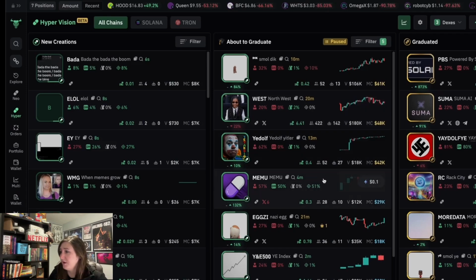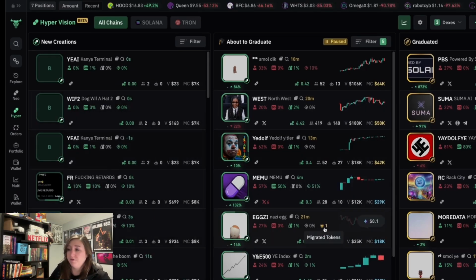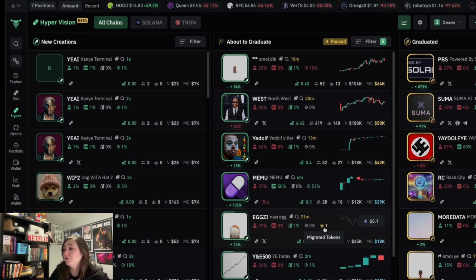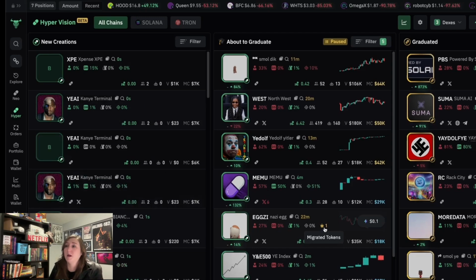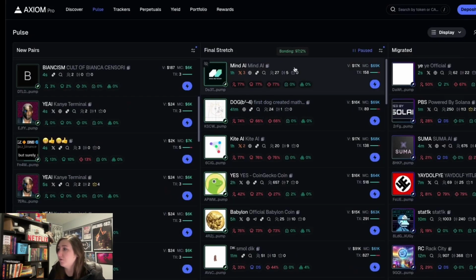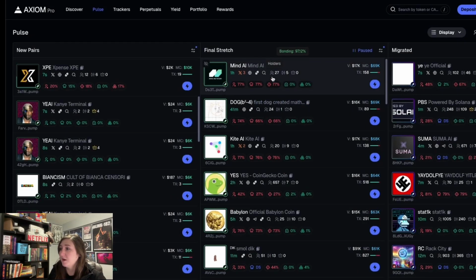BullX does have this feature, which is the migration. So you can see if this dev has migrated a token before, which can be helpful. It could show if this dev was successful or not before, and this coin could be likely to pump up. Axiom does have that as well, so that was a really great feature there. The amount of holders, you can see that everywhere.